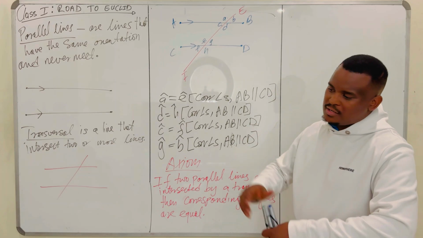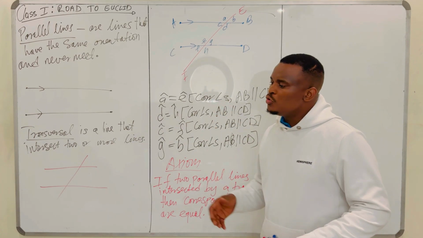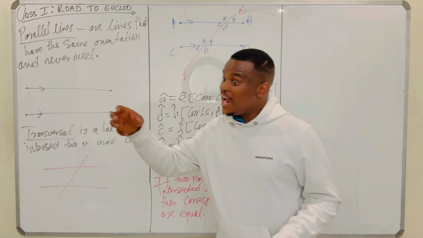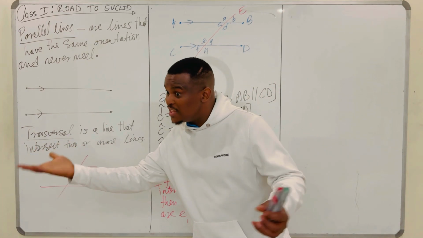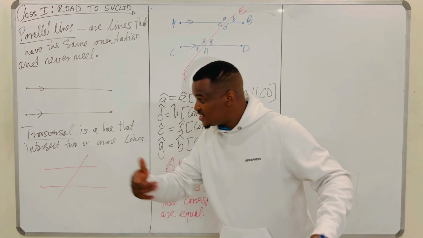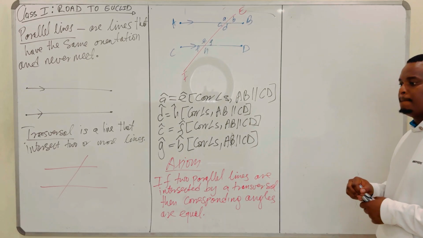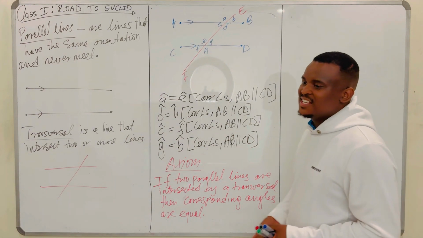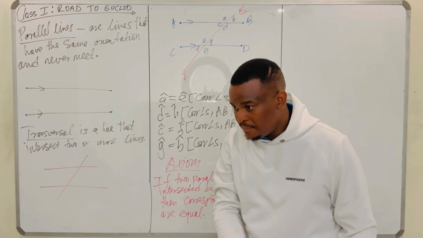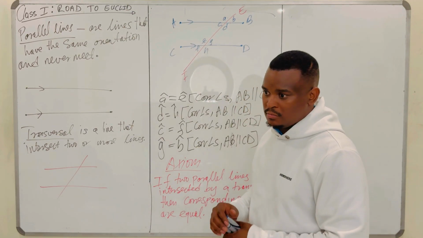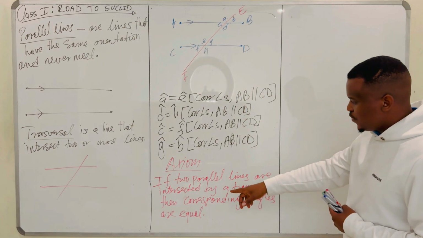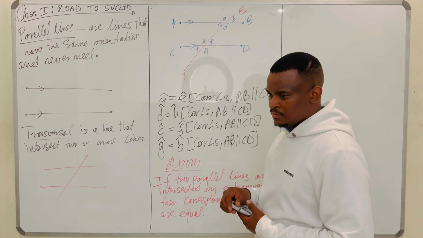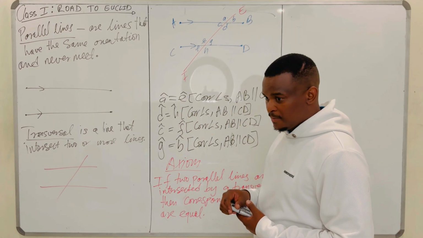It's more like, if you drink alcohol, you will be drunk. Which means the condition for you to be drunk is to drink alcohol first. So there is alcohol available. Drink and see what will happen. So if you see two parallel lines and you see a transversal cutting them, your alternate angles are equal. Your corresponding angles are equal. Are you with me? Yes.